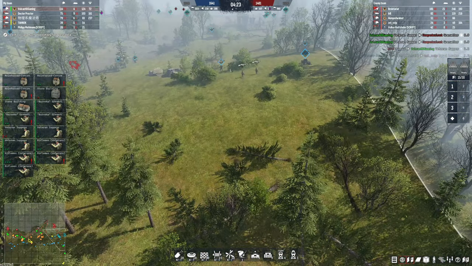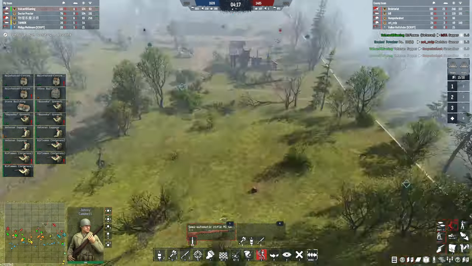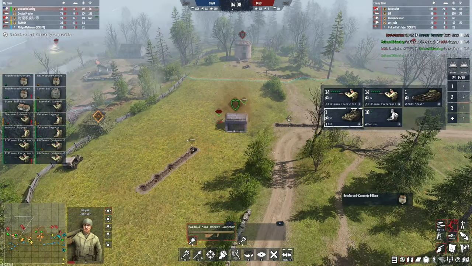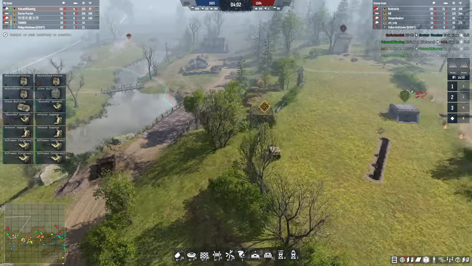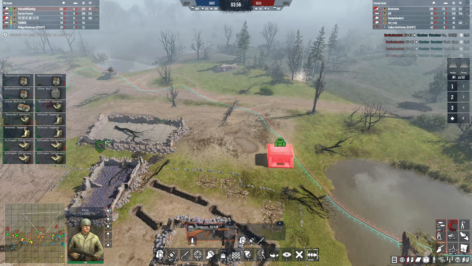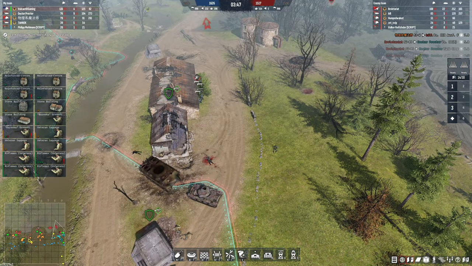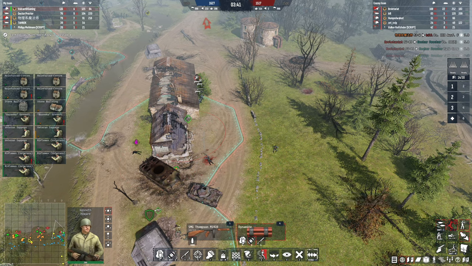To deal with a lot of the map right now. I'm hoping I can get back to these pillboxes on this side. I don't think I'm going to be able to, but give it a go. I don't think I'm going to be able to get a grenade over here. We'll try and get a TNT around the corner like we did before. Yes, sir.